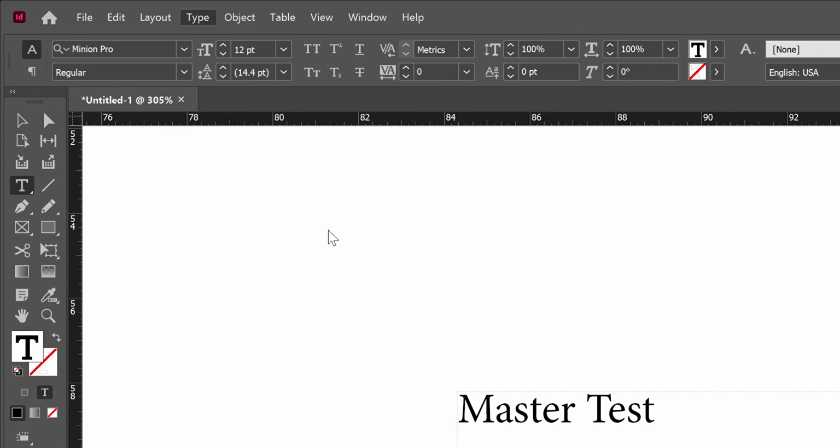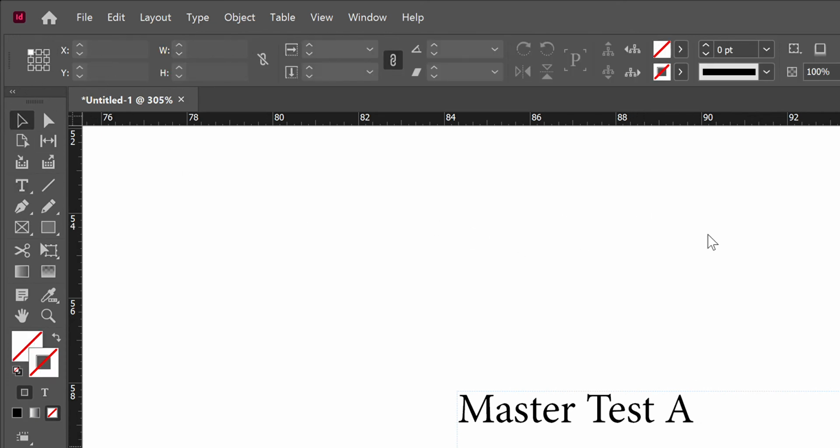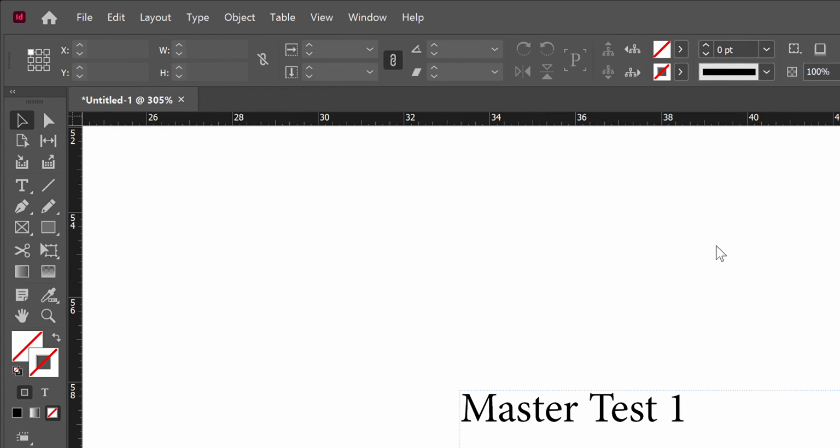You can do current page number, section markers, a bunch of things, but typically use the current page number. In the master, it'll look like A, but if you go into the actual document, you'll see it numbers the pages properly.